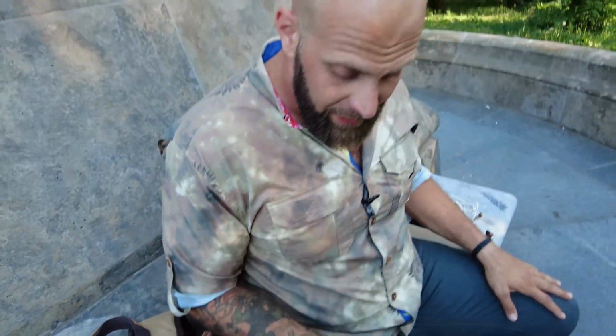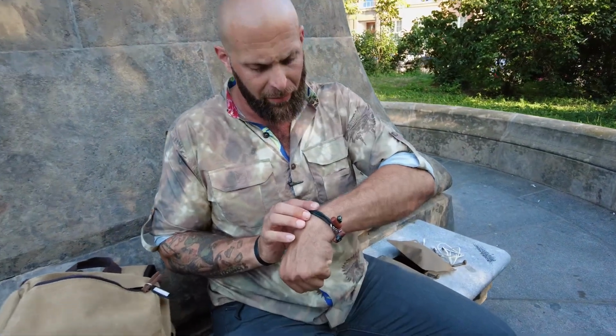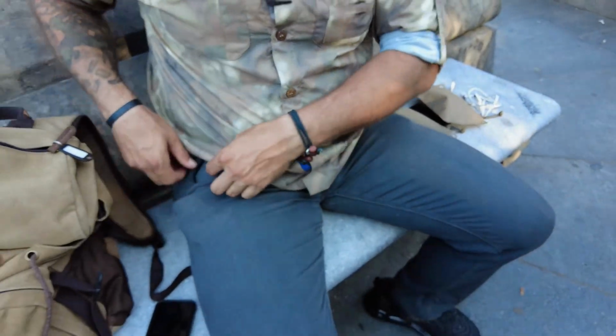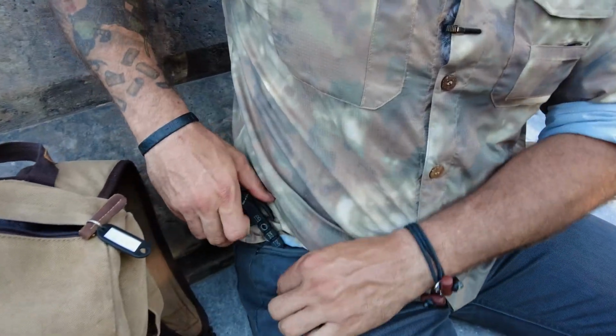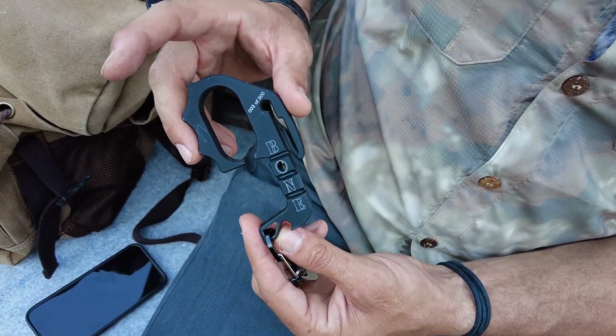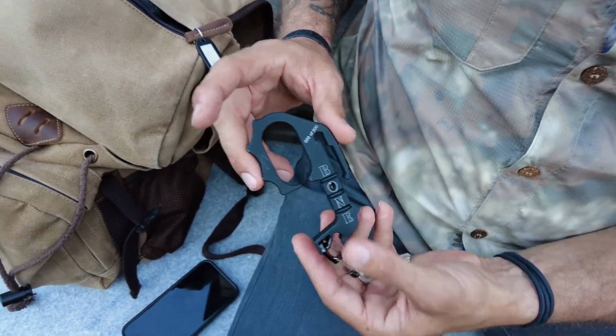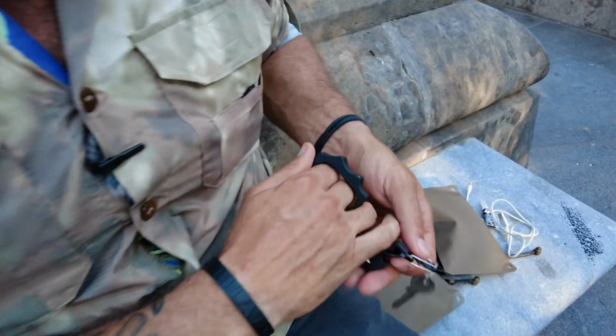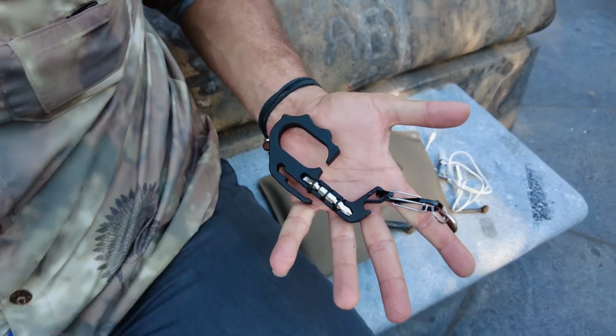My EDC items on my body are my Bone Tactical bracelet, which I have here, and right now I have the Bone Opener, the Big Nasty Bone Opener. This is the newest version. You guys know how devastating and awesome this thing can be, but I've been bringing it everywhere. Nobody's even batted an eye.